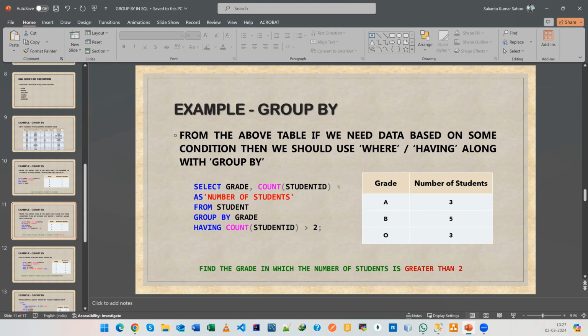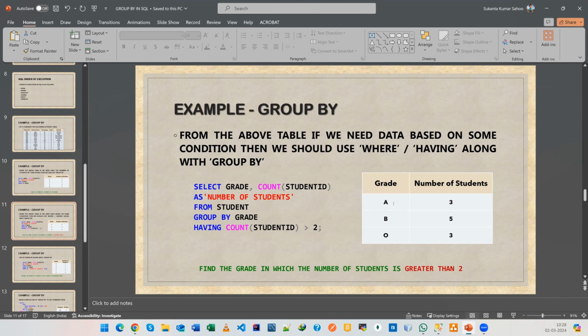Here we can also write an alias name, but I am facing a problem in my SQL Server: while I am using the alias in this HAVING clause, it shows an error, so I just write the COUNT of student ID in the HAVING clause.